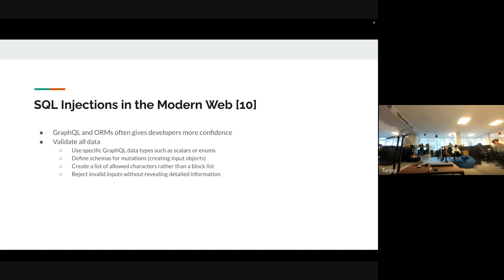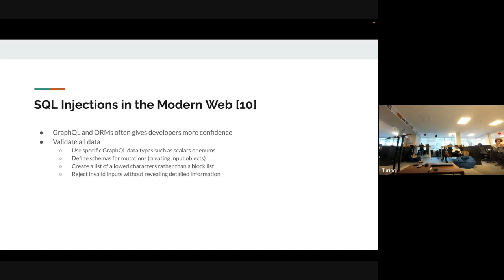And then also to apply this to the modern web, where we're not often typing lots of plain SQL queries anymore, we're using things like GraphQL and ORMs. And I think the problem with these in terms of security is it often gives developers more confidence because you're not really typing SQL queries as much. You kind of just assume that it's going to be safe and you get a bit more confident. But, especially if you're just using GraphQL, it's not always the case. You will end up sometimes with more complex queries having to write SQL, and you need to make sure that when that happens, you're ready for it.